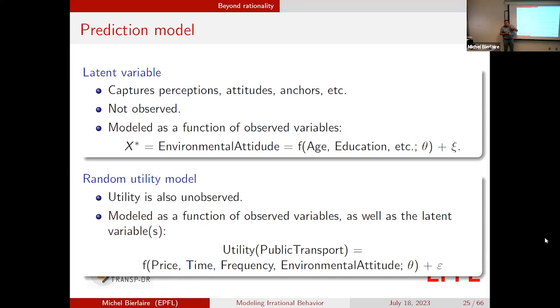But for prediction, yes, indeed, you make assumptions about the future scenarios. The population will age, maybe the level of education will increase, and then we will see what will be the impact on that. So that's the idea. And it's the same as for choice models. There is no difference. It's just that in addition to the utility, we now have a new latent variable which is included in the model, but that also requires the same type of data to model.